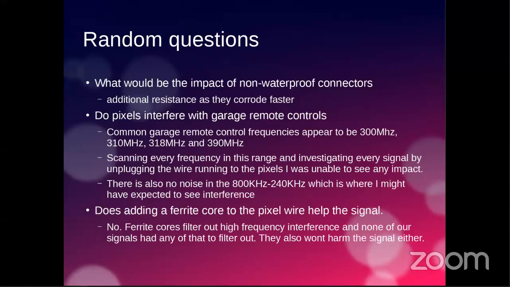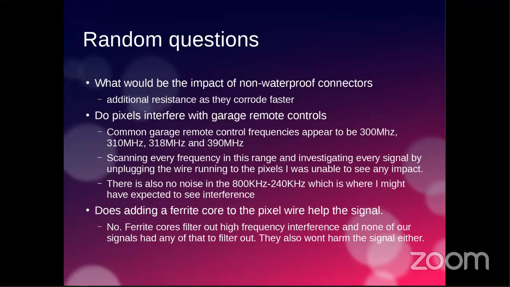What about how connectors and the like play in this story? I think the answer there is that if you've got connectors which are corroding, that's going to add additional resistance into the wire, and so that could cause additional flickering or change how quickly things flicker, or how far you can drive before things flicker. So keeping your electrical connections in good condition could make a difference.